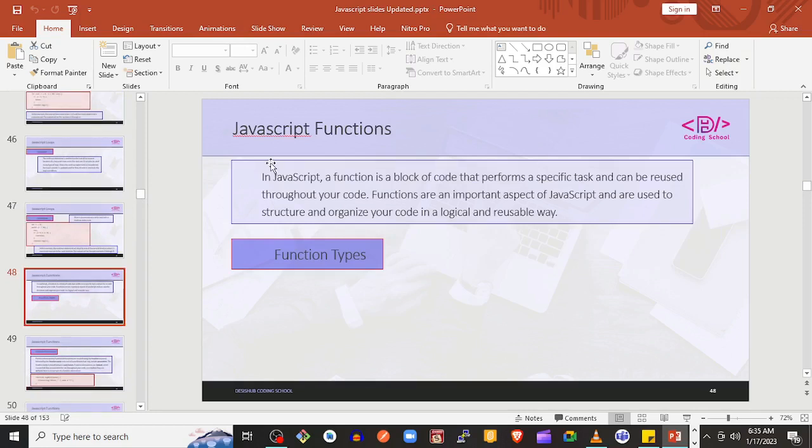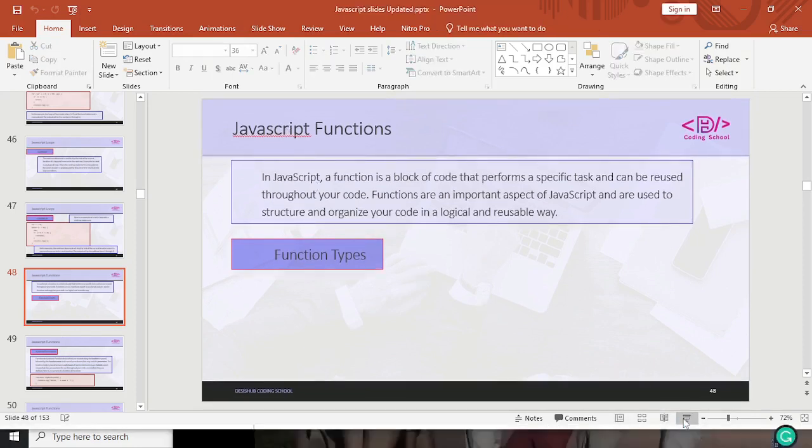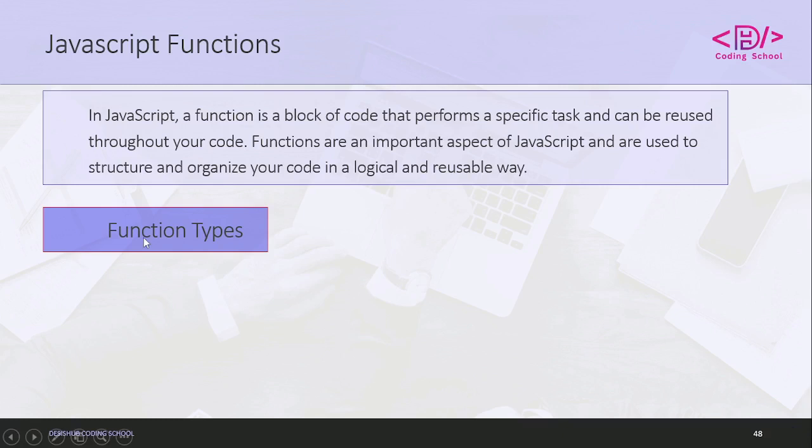Okay, so what are JavaScript functions? At this point, before I explain JavaScript functions, I want you to imagine your remote that you use at home when you are watching maybe channels on the TV. You have this remote that is having a number of buttons, each button doing a specific task. If you want to pause maybe the video, or you want to play the video, or you want to go next, or you want to select another channel. So you see we have like 100 buttons, or you have a lot of buttons on that remote, and each button is doing a specific task.